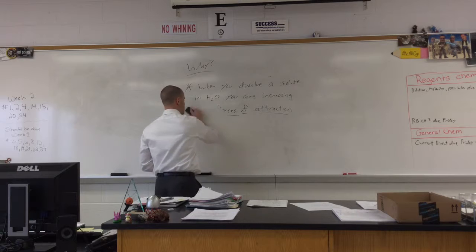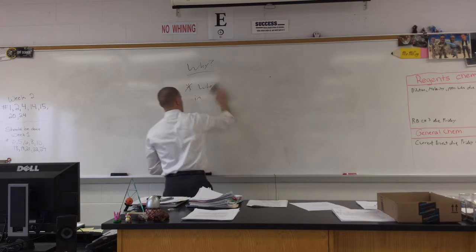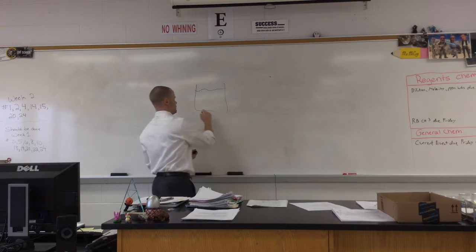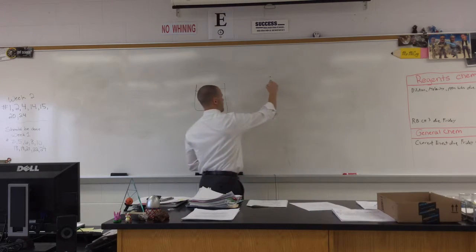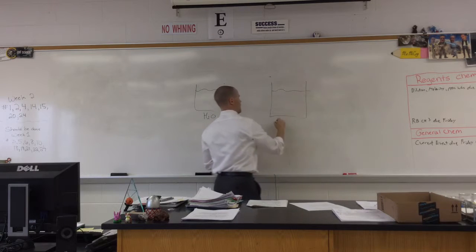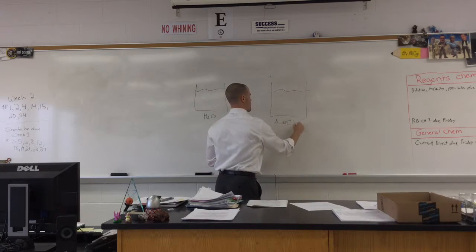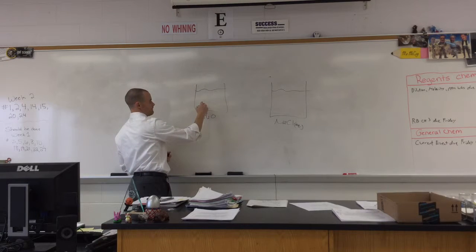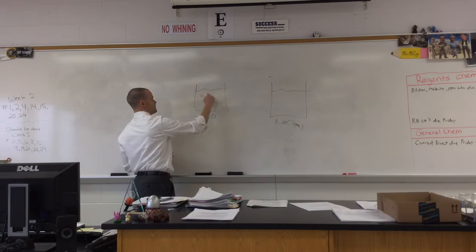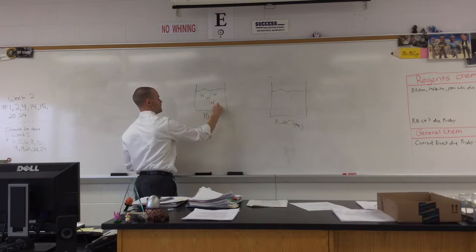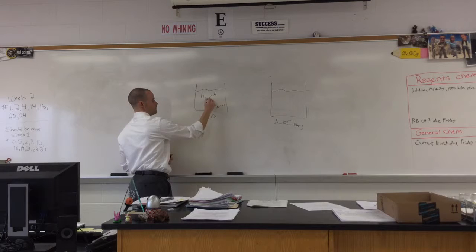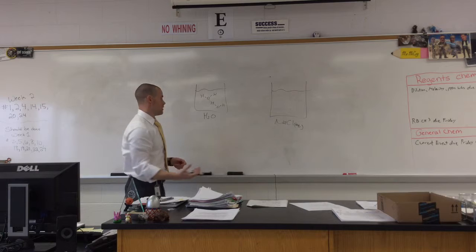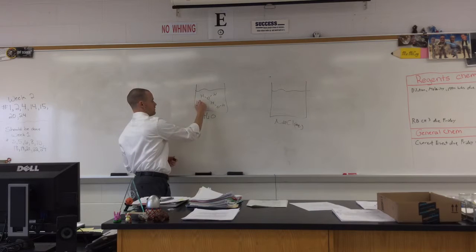So let me draw an example here. I'll draw some pictures. So if you have just pure H2O, and then you have NaCl aq, think of it this way, you have a bunch of, we'll just draw a couple. We have H2O, draw a couple of H2Os in there, dotted line between them, right? Might be hard to see. There's a dotted line there, that's hydrogen bonding, right? So we can draw another one maybe, another water molecule.